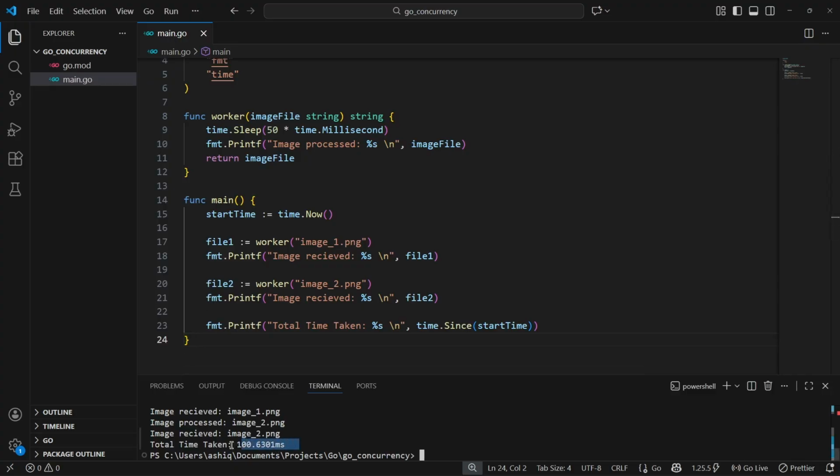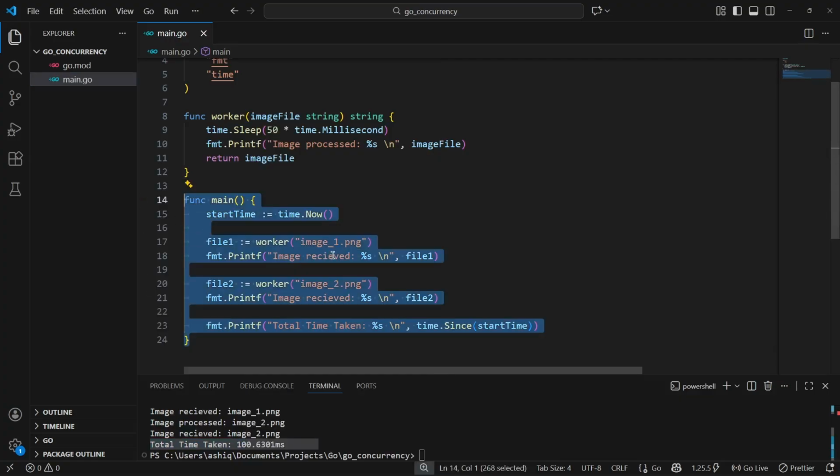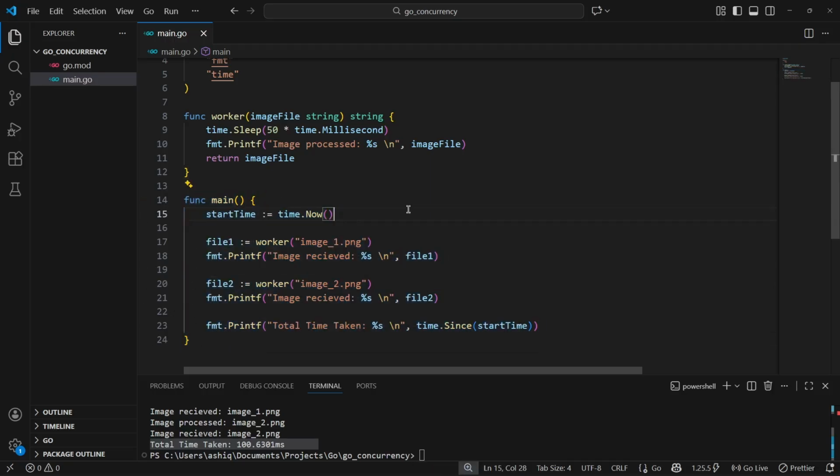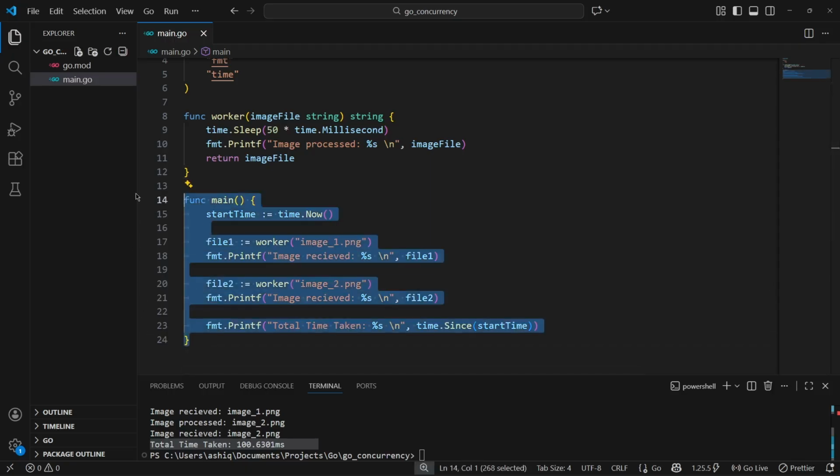As you saw, those two files together took 100 milliseconds, and that's because this main thread is running in one thread. You are a person, you cannot be here and in New York at the same time. You are at one place. So this main thread runs on a CPU thread at one time. Now we can delegate this file1 task and file2 task out of this main thread onto other CPU threads, and that is the reason why Go, the programming language, gave us goroutines.